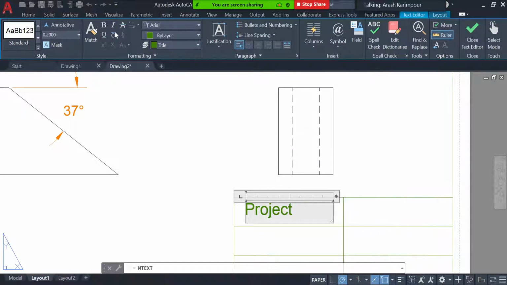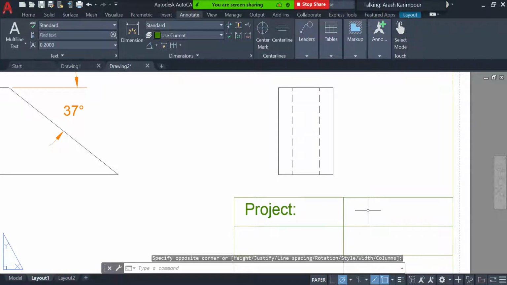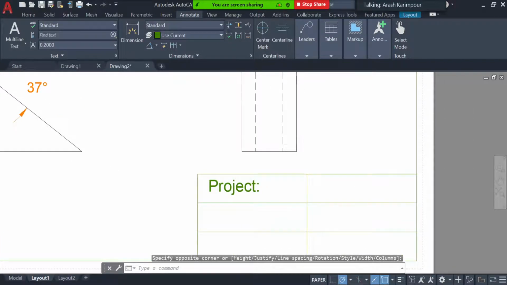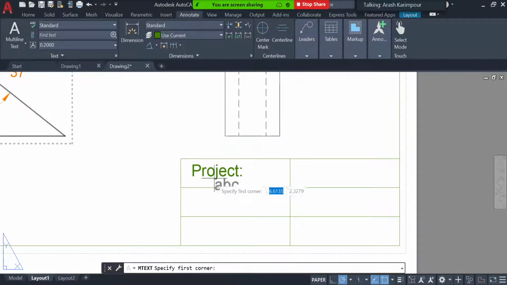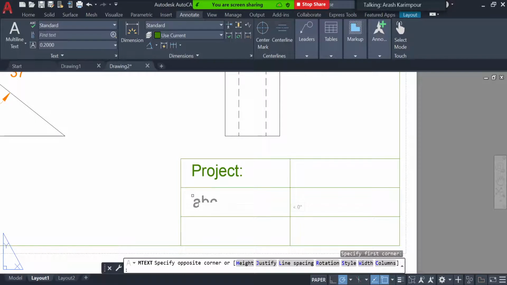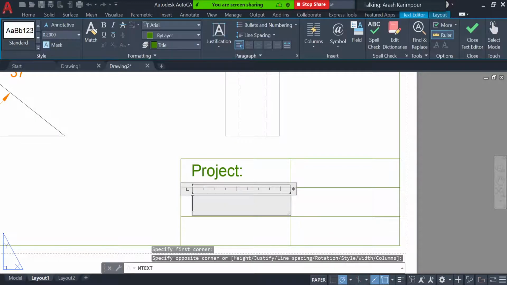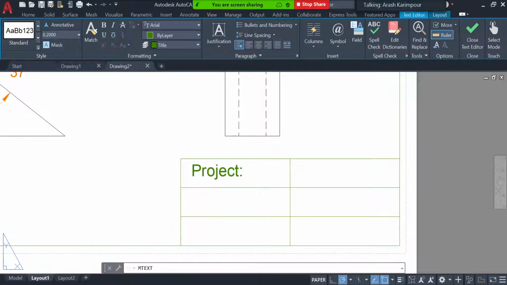Or whatever you need, and you can change whatever you need here as well. Then for another text, for example, I can come here and put the scale, and write whatever scale it is there.